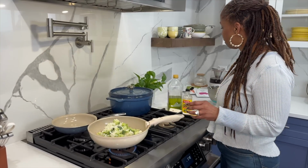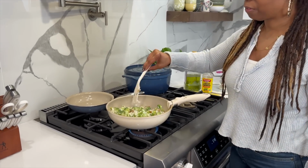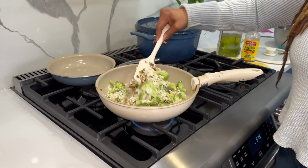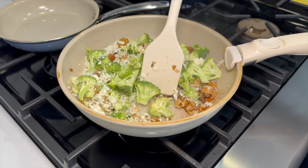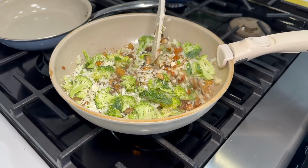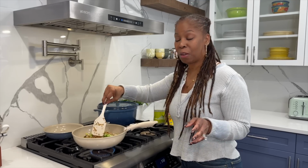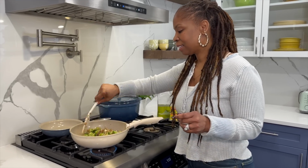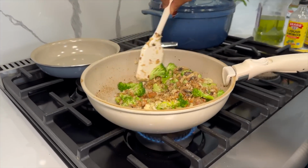You just dump that right in. Give it a nice toss so everything is blended. And then we're just gonna give it a couple of minutes to get that cauliflower and that broccoli cooked. Our cauliflower fried rice is exactly where we need it to be.